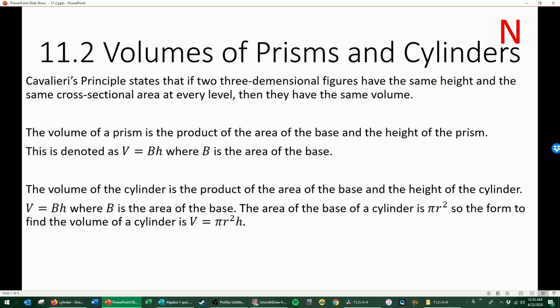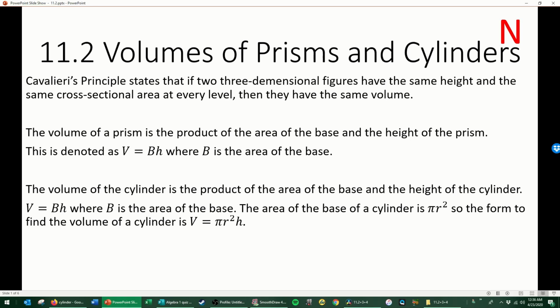The volume of a prism, and a prism again has opposite bases that are congruent. So a cylinder is a prism because it has a circle at the top and a circle at the bottom. A rectangular prism has a rectangle at the top, a rectangle at the bottom, and a shoebox is your classic rectangular prism. A cube has a square at the top, a square at the bottom. A cube is a regular prism in the fact that every face is exactly the same size, so if they're all the same size, opposite sides are always congruent.